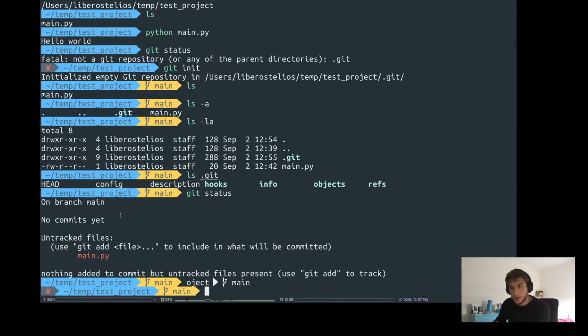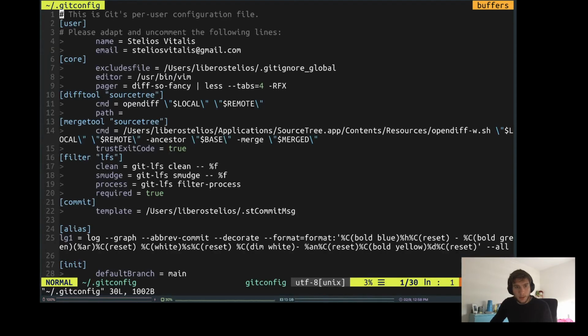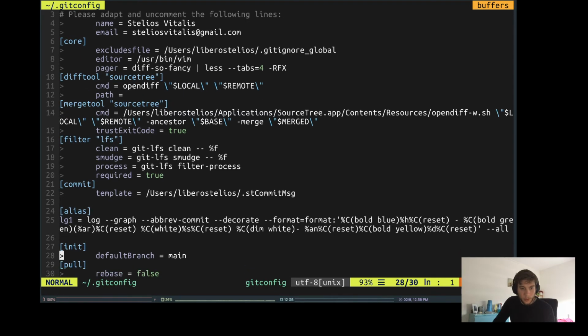You can keep working with master for now, but otherwise you can change the configuration of Git by going here in git config. Yes, exactly. Everyone is going to have master more often than not, because the latest version is what actually made main the default. I think it came in July, or maybe it didn't make it. You can force the default to be main here if you add those two lines.